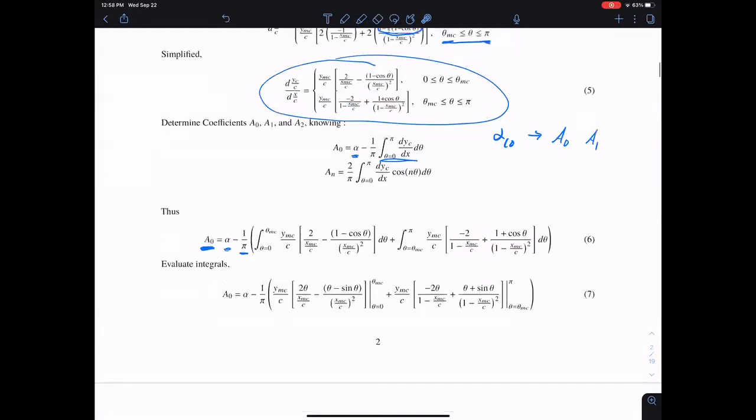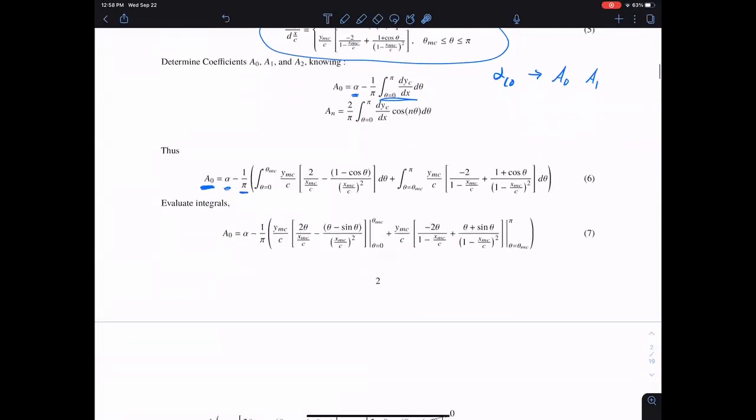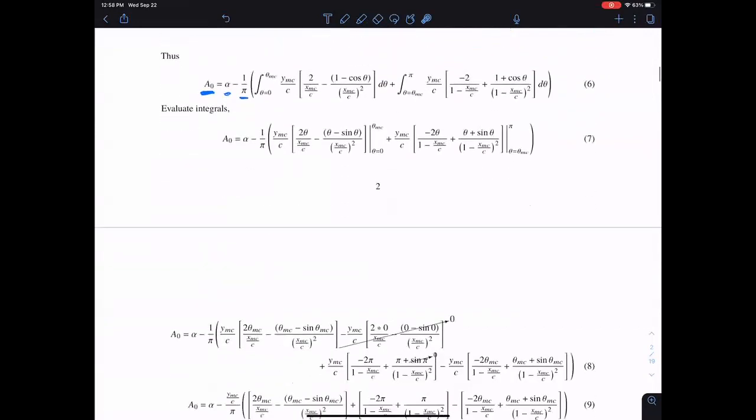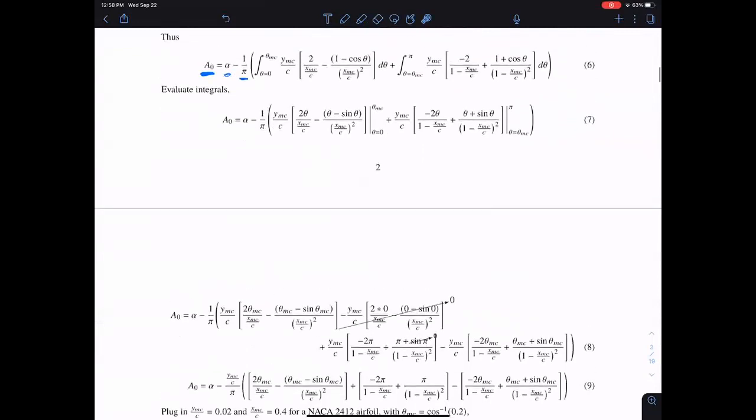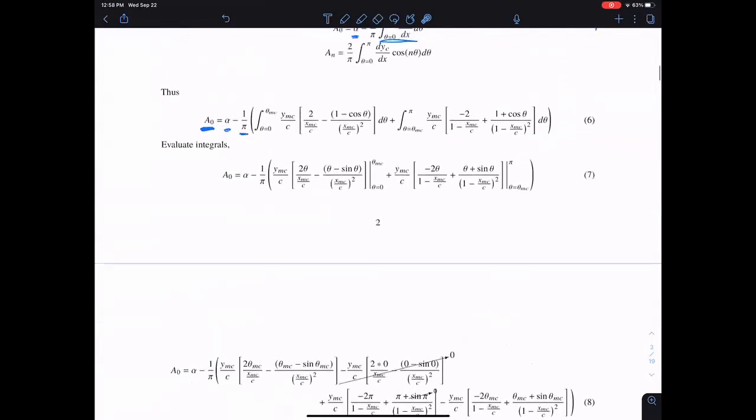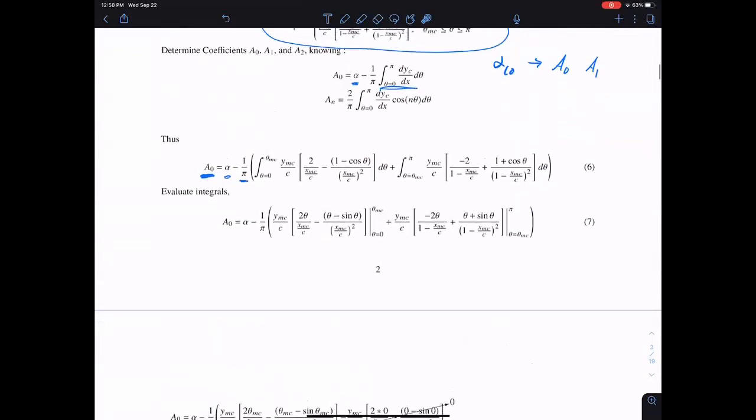Okay. Now I'm not going to walk through the evaluation of the integrals. It's done here in painful detail. So hopefully you don't have any questions. But he's shown here exactly all the processes for evaluating these integrals. And one thing that Ben did here, which you don't have to do, is he left this XMC over C and YMC over C as variables. They're just things that we're going to carry around in this integration. The benefit of that is that at the end of this, we have a solution that we can plug any NACA 4-digit series equation into, because he left those as variables.